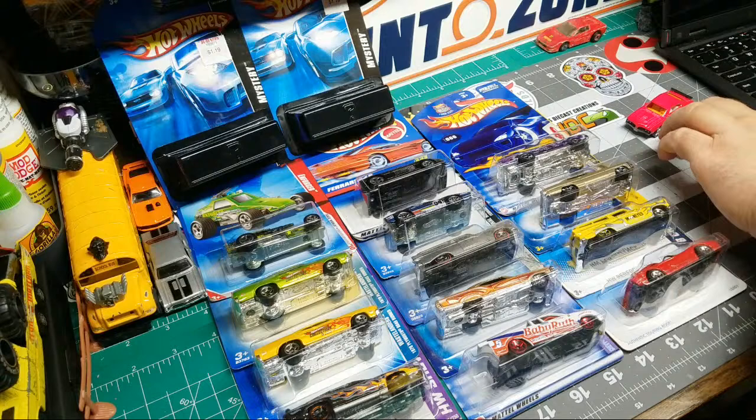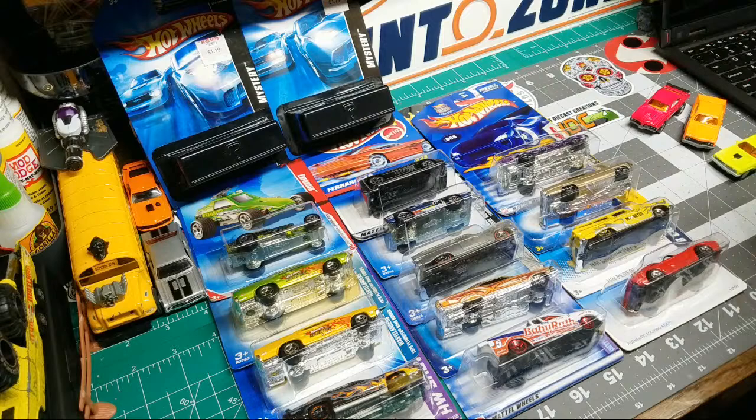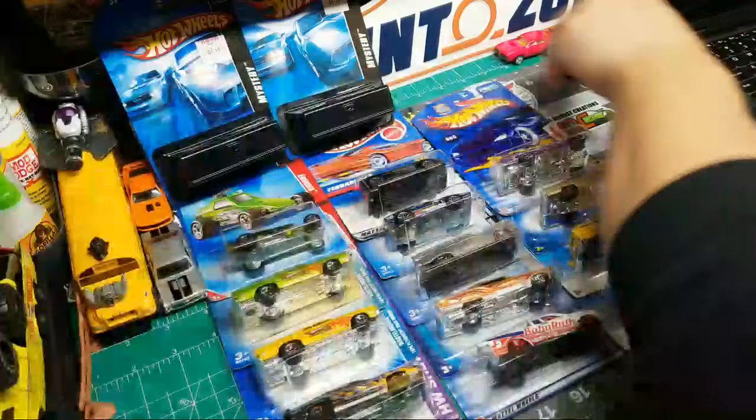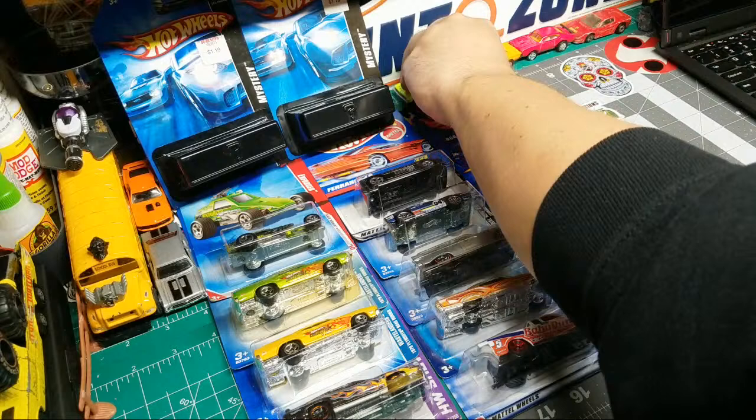I swear I have that same Ferrari. This one up here. Is this the Testarossa? I think it might be. That thing's got some acid might have hit it or something. I don't know. But I got these Speed Rebels. Let me know if you guys know anything about those. I think they're Johnny Lightnings.